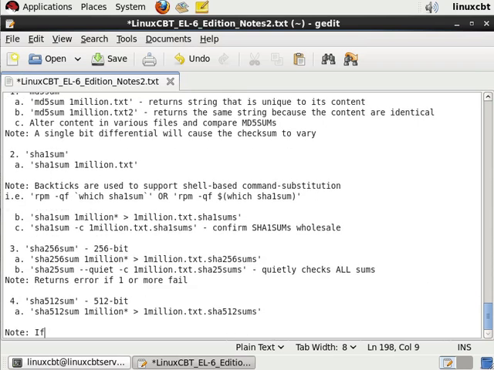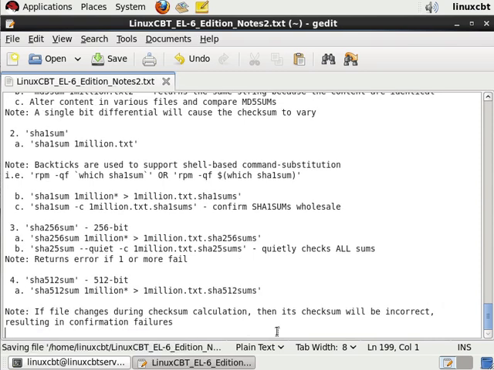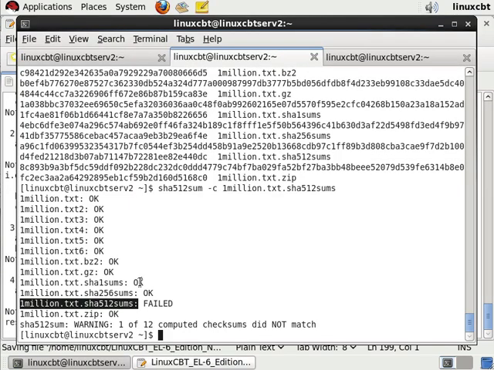Note, if a file changes during checksum calculation, then its checksum will be incorrect, resulting in verification failures, which we see in our case, which behooves us to remove the entry.